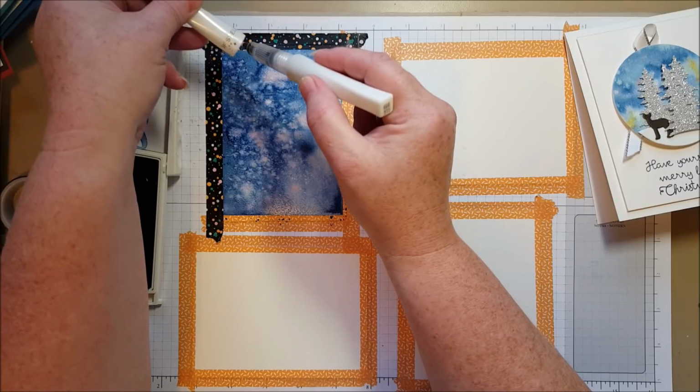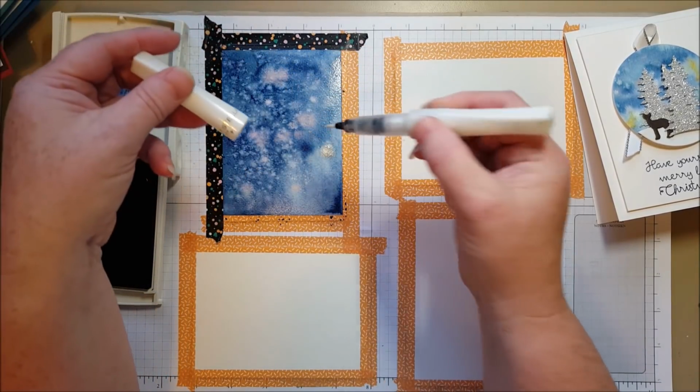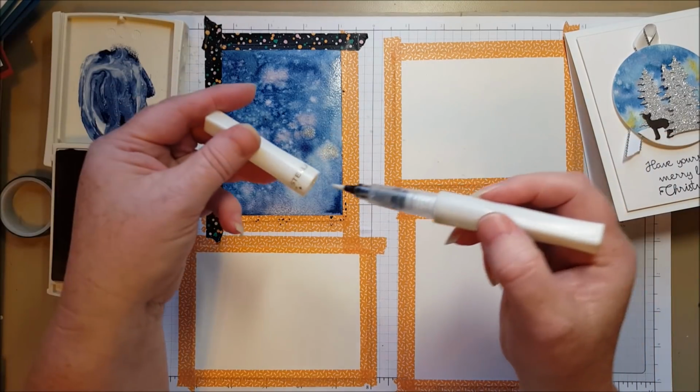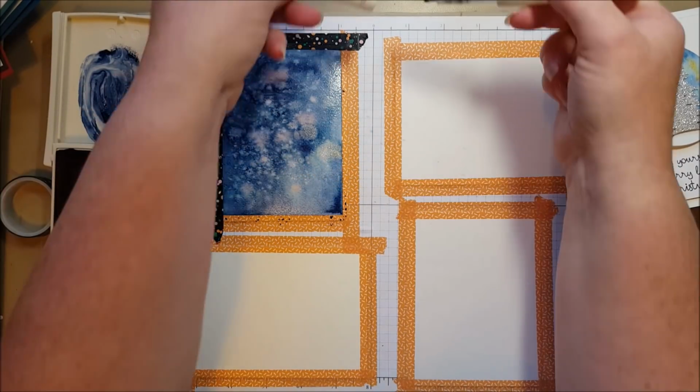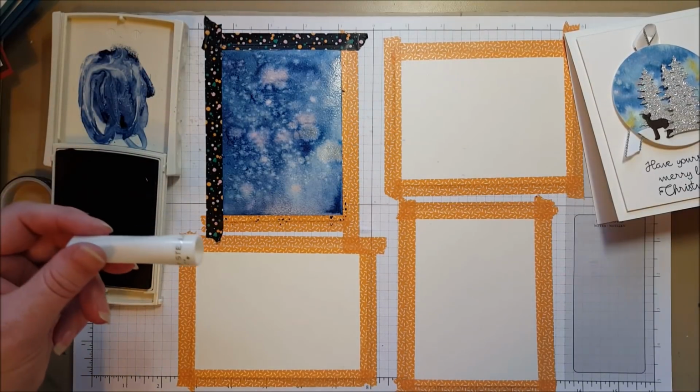They're never going to look the same. You're going to have different results every time, and they're all going to be amazing. Ooh, I got a big blob there because I squeezed over. Squeeze away from your paper. That'll be okay. We'll see what happens with that. It'll be kind of fun.